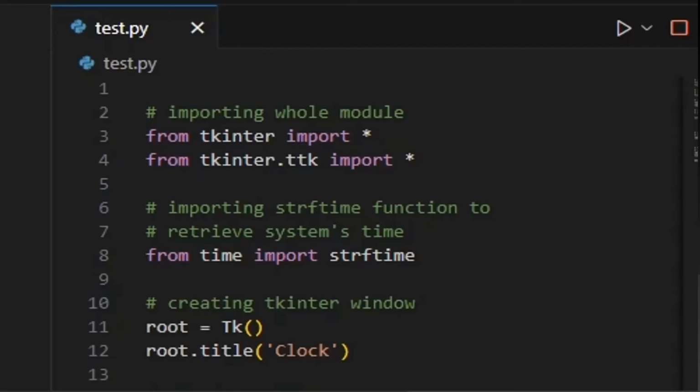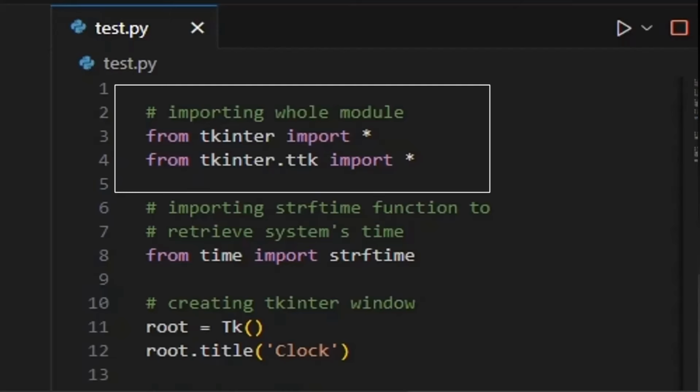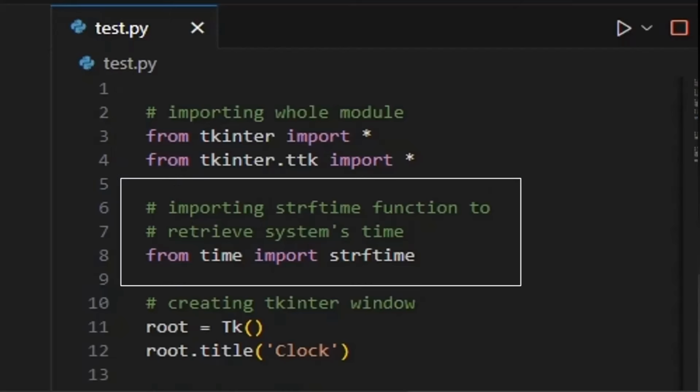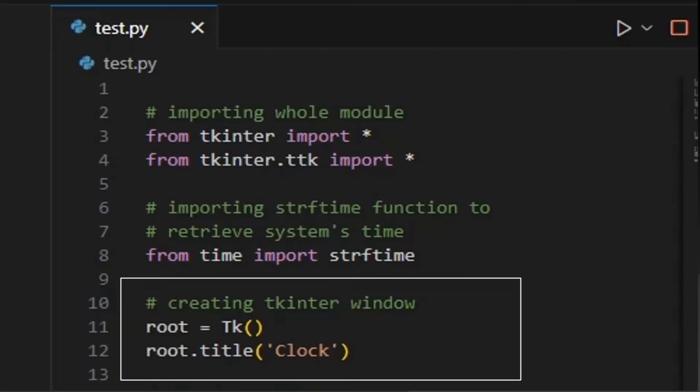This code creates a simple clock application using the tkinter library in Python. Let's go through it step by step. Importing necessary modules. tkinter, it is the standard GUI toolkit for Python. tkinter.ttk, it contains themed tkinter widgets that have a more modern appearance. time, it provides various time-related functions, including strftime, which is used to format time. This creates a tkinter window with the title clock.